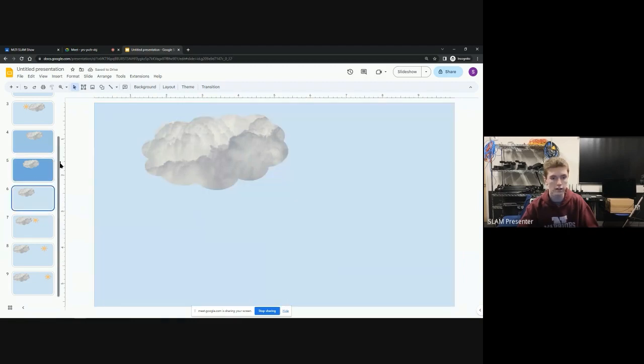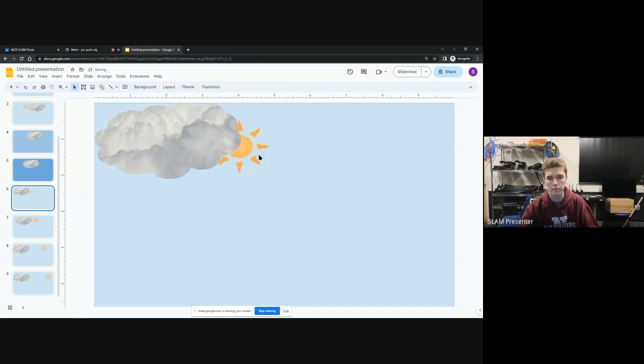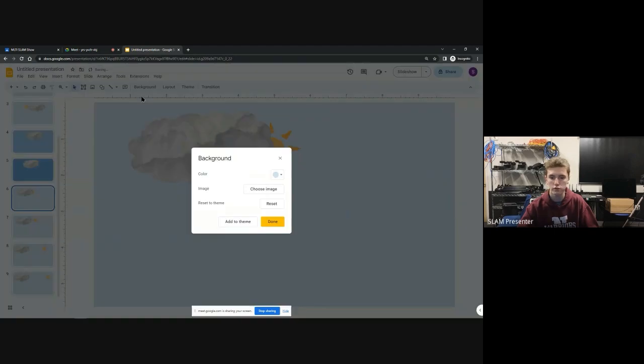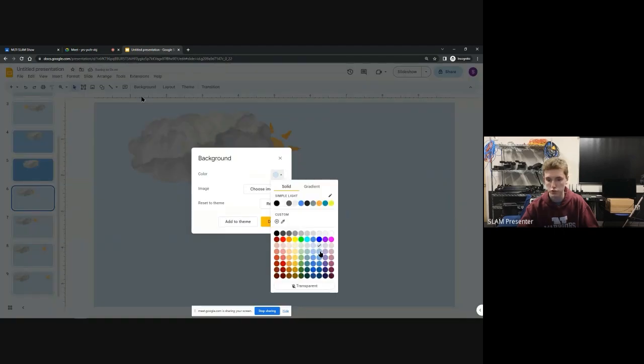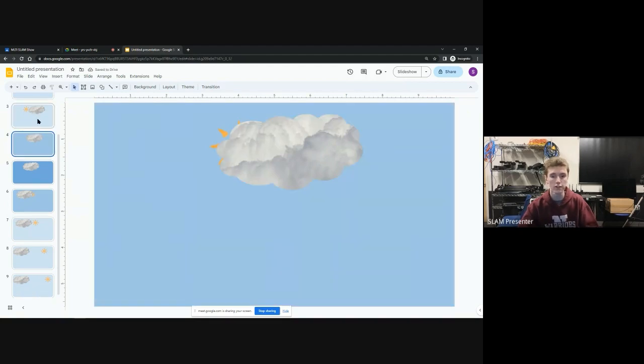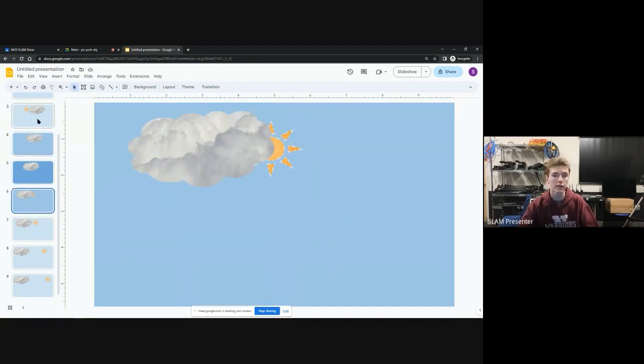And then here it's still a little bit covered up by the sun. I'm just going to move that over there. Made my cloud a little bit too big. But as you can see, it's still a little bit overlapped there. So we are going to go back to the light blue 2. So again, you have that evolution between the light sky, a little bit dark, completely dark, a little bit dark.